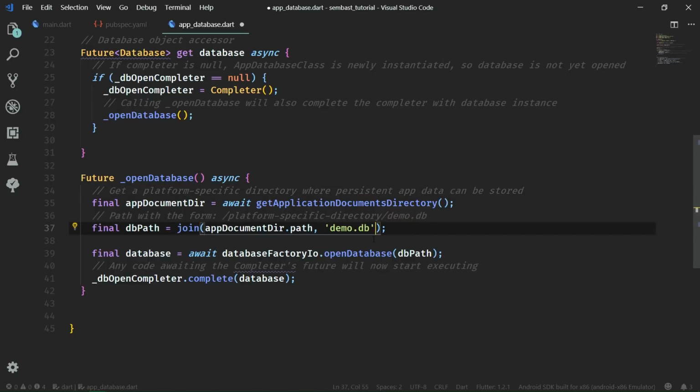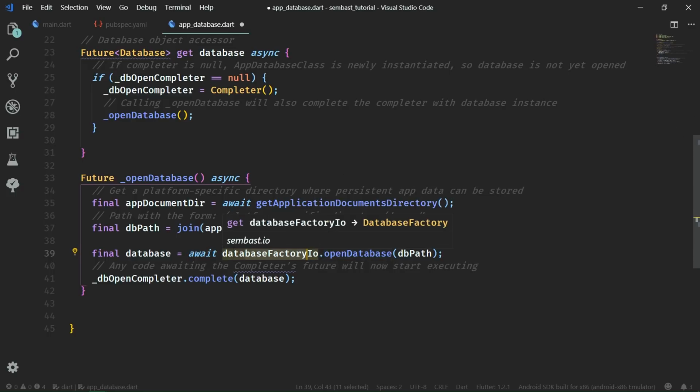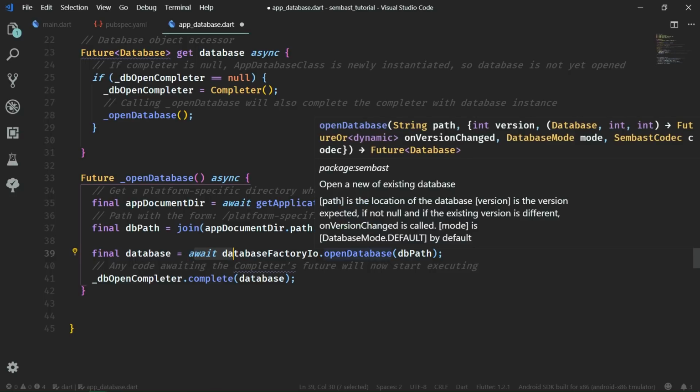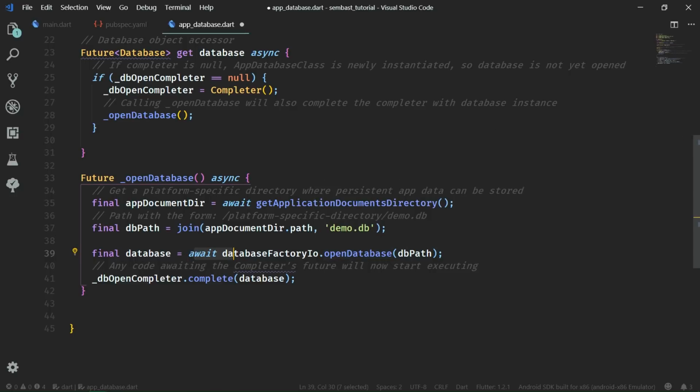It doesn't really matter which name and suffix you use here. And then we want to actually open the Sembast database by calling openDatabase on databaseFactoryIo. This is an asynchronous operation, so we want to await it. And then we store the resulting already opened Sembast database inside this final database variable.